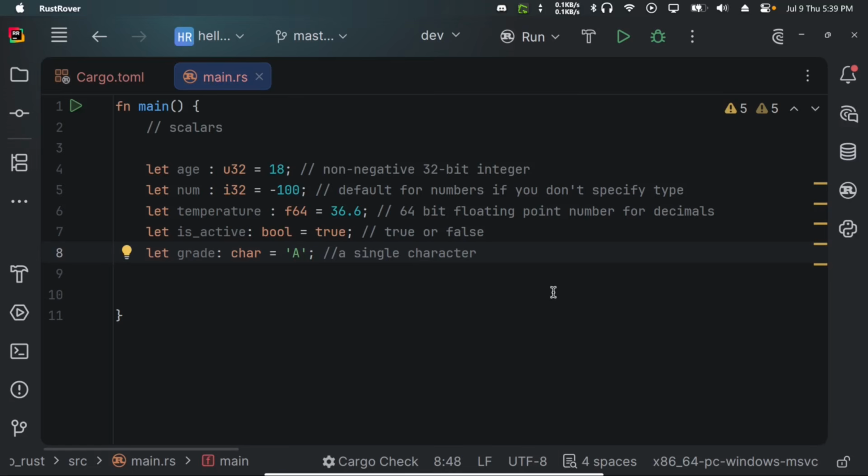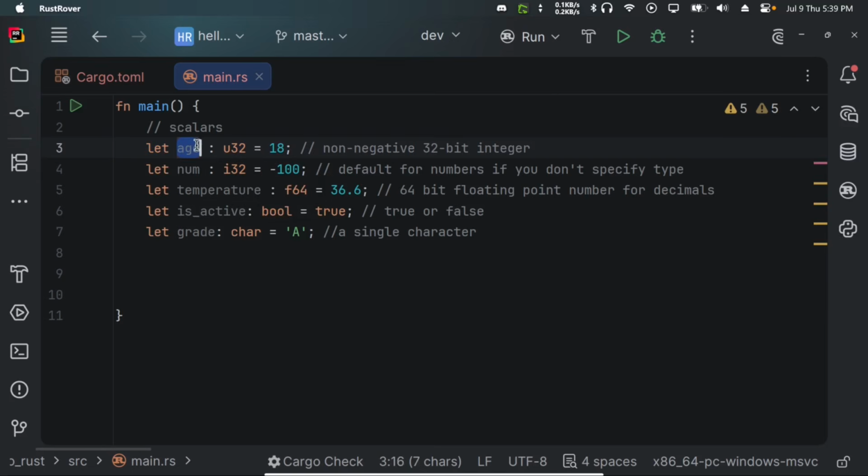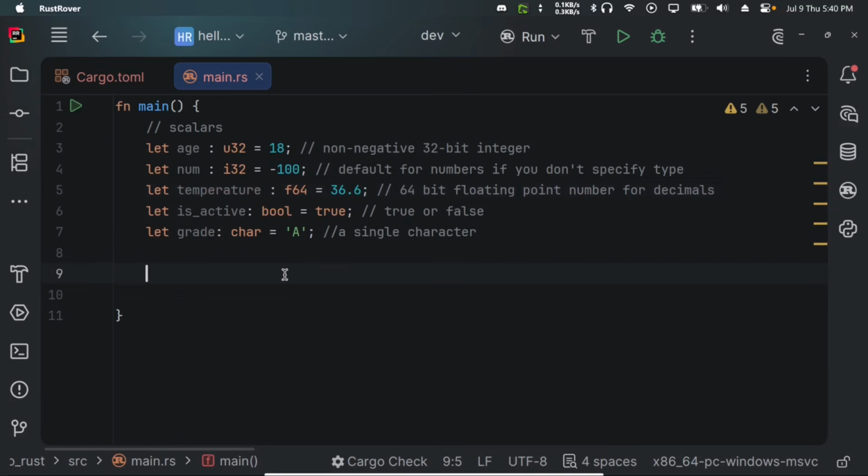And that's pretty much most, or almost all, of the scalar types that we're going to use in Rust, and you know about them. All of these should be familiar to you. They're just a different syntax. So all you need to do is use a keyword like let, then give your variable name and give your type by using a colon, type, equals whatever number you have. If you don't give a type, by default Rust is going to infer that for you, but you ideally want to give types on your own.